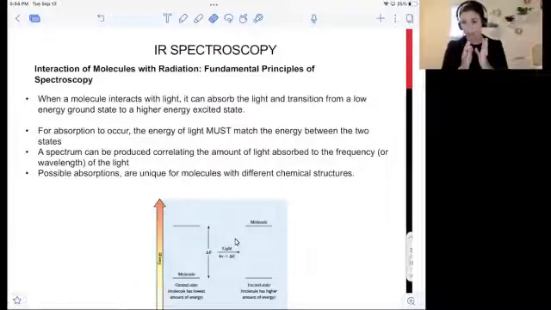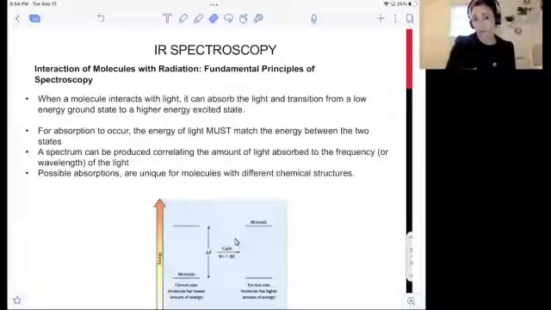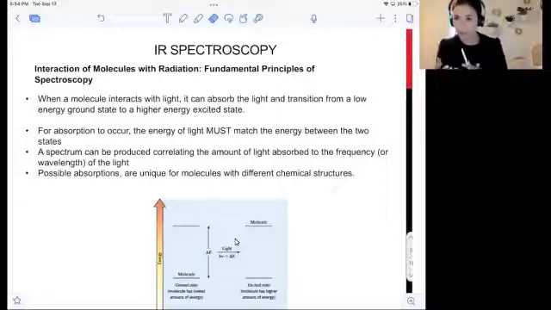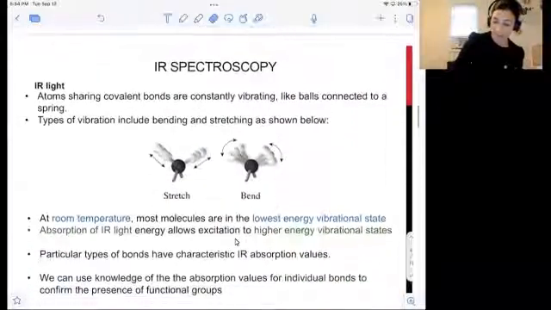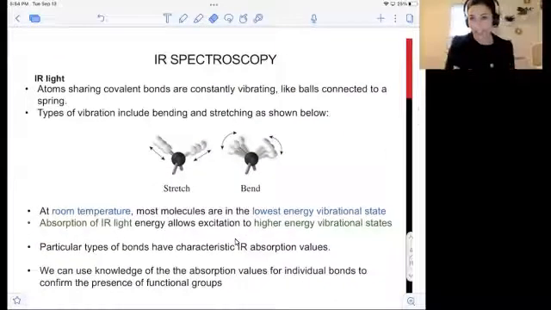Given that there are these very particular criteria that have to be met, as we look at absorption across a range of wavelengths or energies for particular molecules, it's not surprising that individual molecules with unique structures absorb differently. And we can use those characteristic absorptions as part of our identification and characterization process.